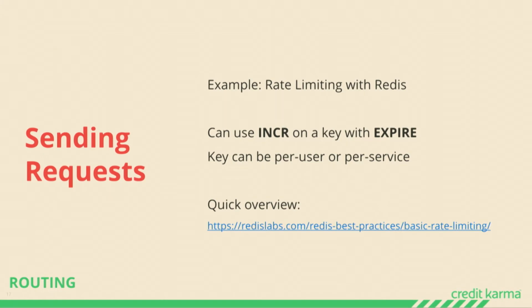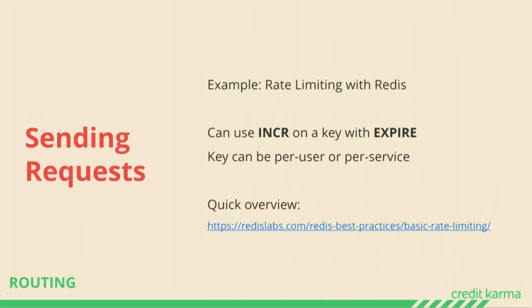As an example of one of the things that you might want to think about is rate limiting. You've got a service receiving traffic from a bunch of other services. When does that service get overloaded? What do you do to prevent that service from getting overloaded? Typically, rate limiting is one option. You limit the number of requests in a certain period of time, potentially based on user to prevent DDoSing or something like that, potentially based on the client service that's calling it.